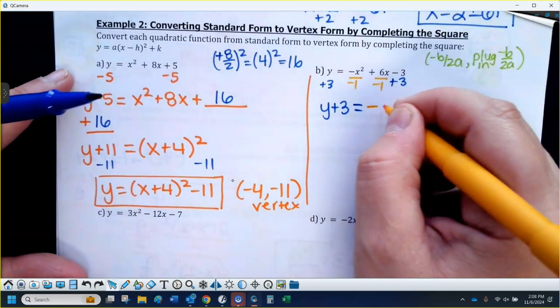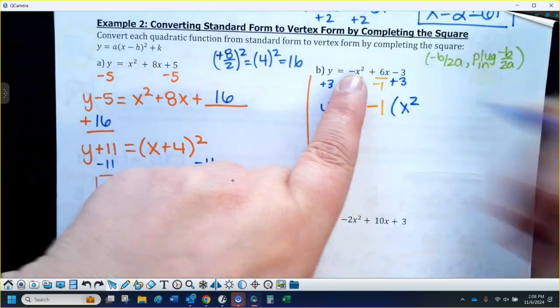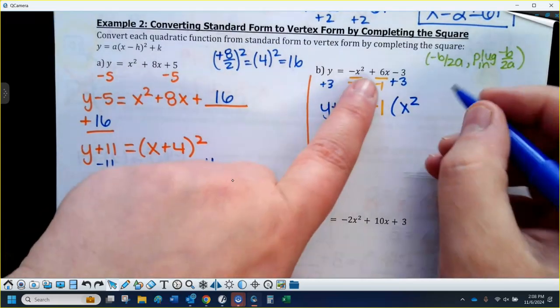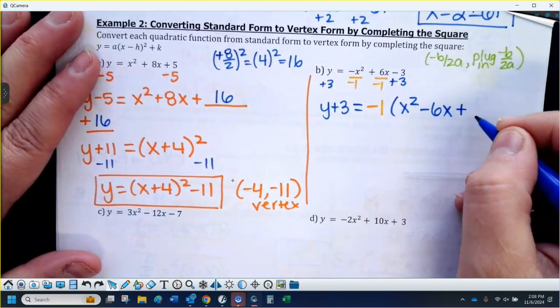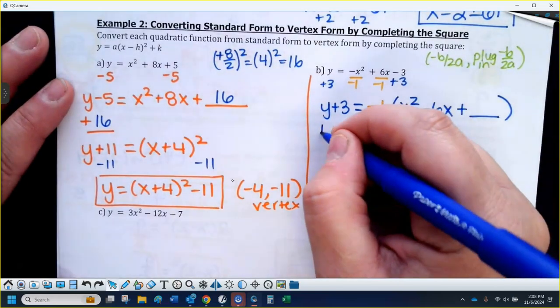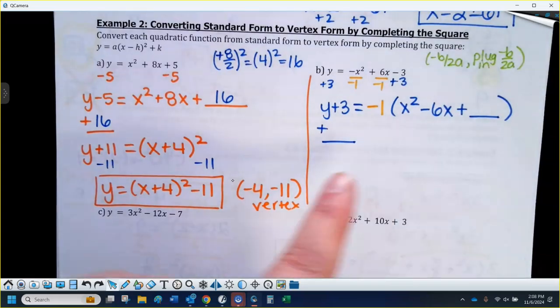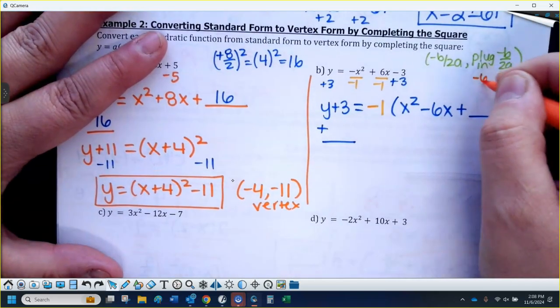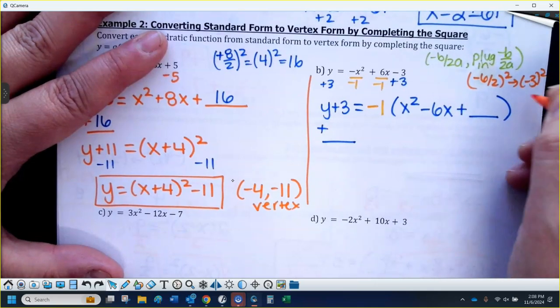Probably if you saw this in a book or something, they would just put a negative symbol. I'm going to go ahead and put a negative 1. Now, left over, that turns that into positive x squared, which is what I want. That would turn that linear term into minus 6x, and I'm going to leave a little space to complete the square. And then I'm going to put a little space to complete the square on the other side, so we'll keep our equation balanced. Take your b value, which ends up being negative 6 here, divide by 2, and we're going to square that. So I'm going to have negative 3 squared, which is 9.